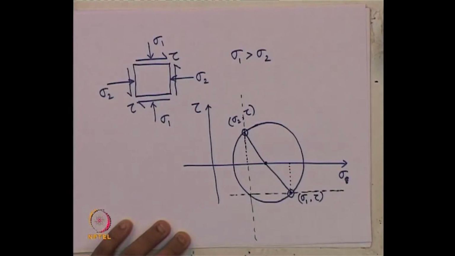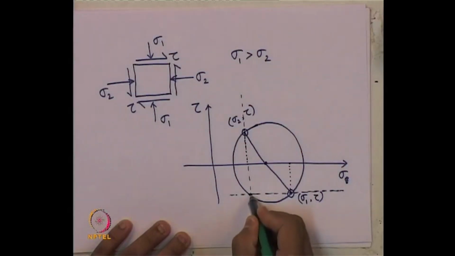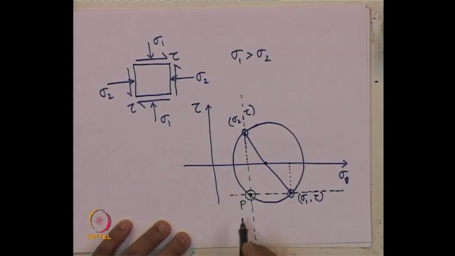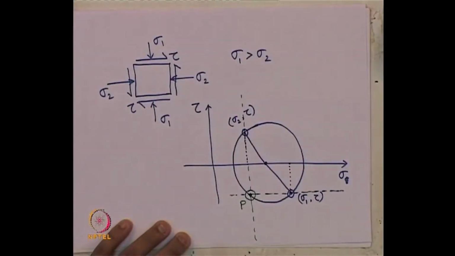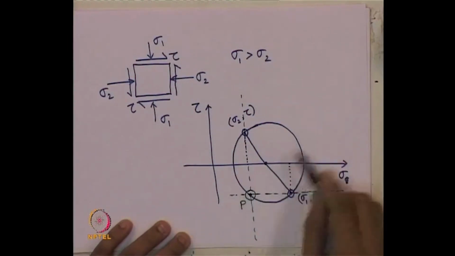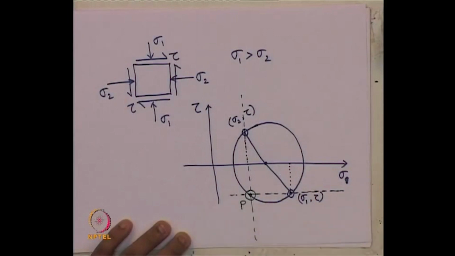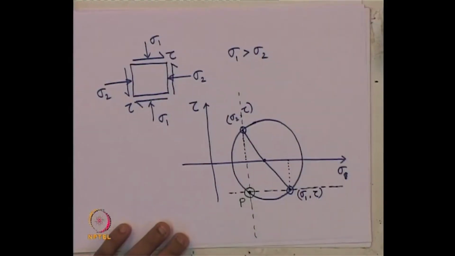a vertical plane, and where these two planes meet each other on the circumference of the circle, obviously it will meet on the circumference, that point is nothing but the pole of the Mohr circle. So, this is the pole of the Mohr circle. Again, why it is important, as I have said: for any inclined plane, to obtain the normal and shear stress, we can draw in the Mohr circle that inclined plane with respect to the pole. That is how we can get the normal and shear stress for any soil element.